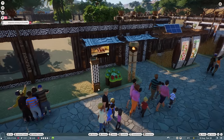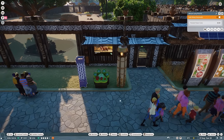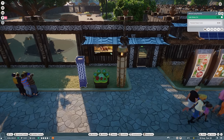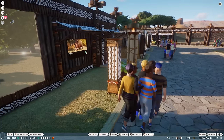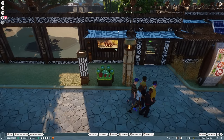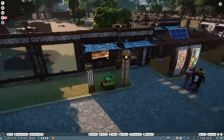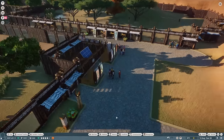And we need some lights for this area too, and I can't decide which one I like more out of these two. I am kind of leaning towards this one, I think, although it'd be better to see at night. So I might leave this until it gets dark, and then we can have a look at which one looks better, and then move that around the outside. I think that might be the way to go, because we need to put lights all along here as well.